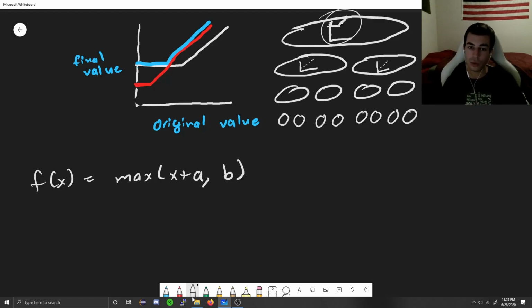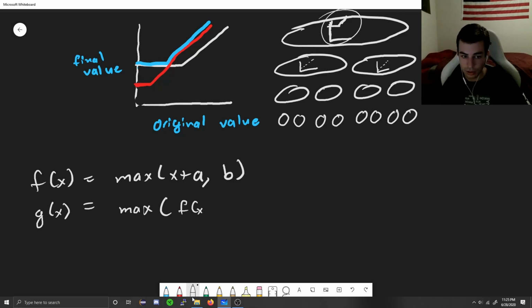Let's see what it looks like when we want to take the max of two different ones of these. So now we have this g of x, and g of x is equal to, we take whatever our kid was and we apply some functions to that. So this is going to be equal to the max of whatever our kid was, that's f of x, plus some new constant that we're storing in this g function, maybe that's going to be c, and the max of this and d, I guess we'll say.